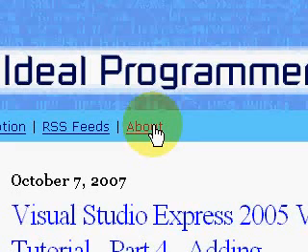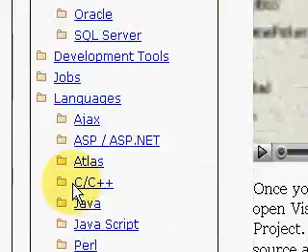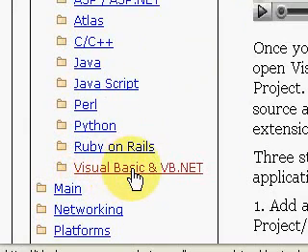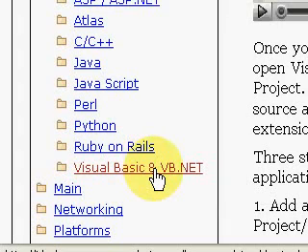You can download the source code for this project tutorial from idealprogrammer.com. You go over to the categories, go under Visual Basic and look for tutorial number 5, speech recognition, and that'll have links to the source code for the project and also for the SDK 5.1. You must download SDK 5.1 in order for this project to work if you haven't already got it on your computer.